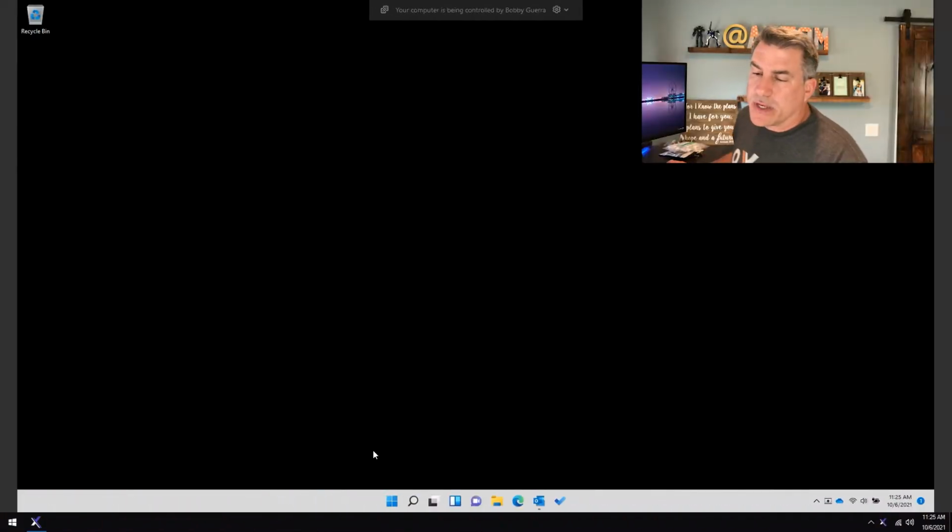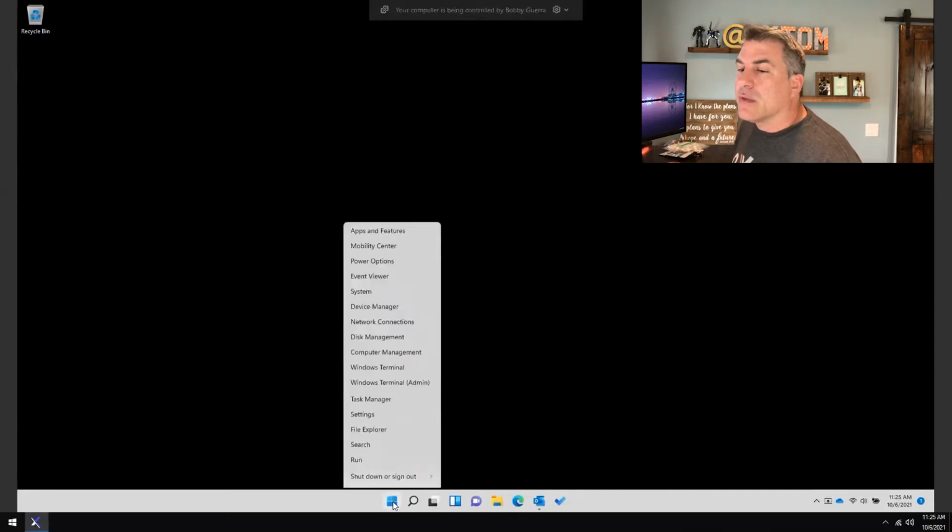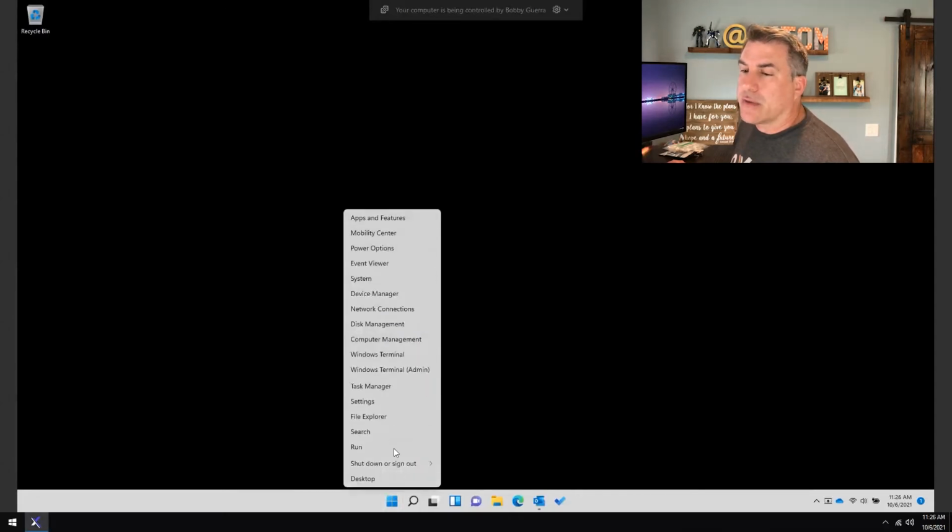So let's look at the menu. That's one of the areas where you see a stark contrast between Windows 10 and Windows 11. Everything's centralized, very reminiscent of the Mac OS X operating system. Now, if you right-click on the Windows icon, which traditionally is on the left, you get the traditional menus and the options that are available. That hasn't really changed. They just added a few additional options by default here.